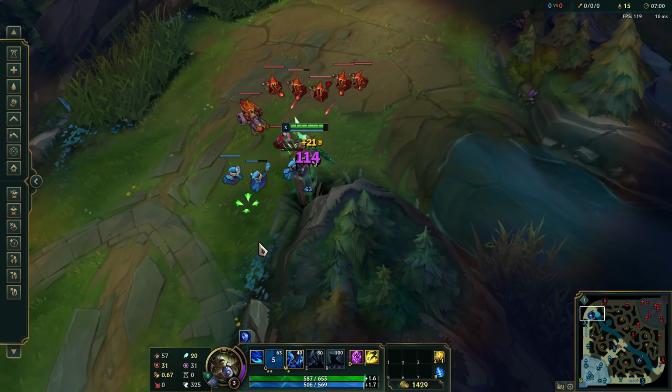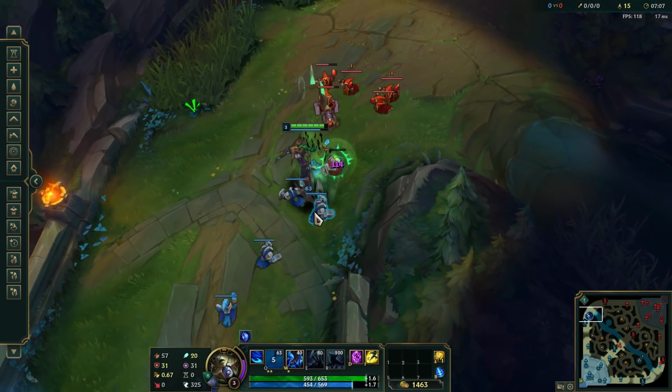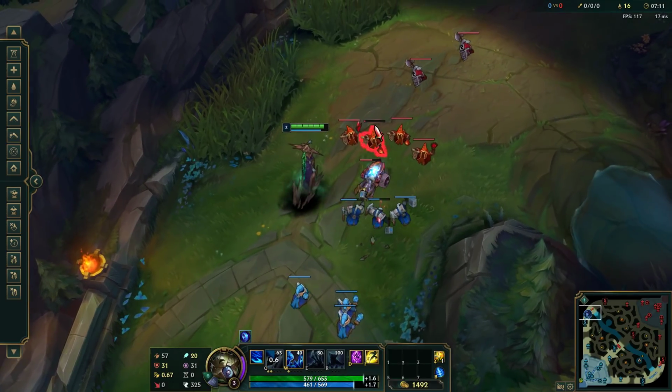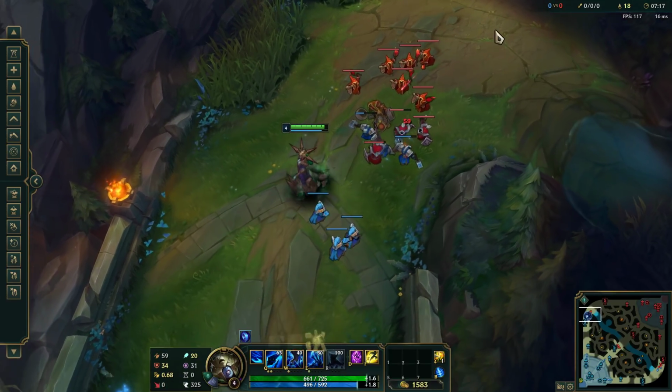Like right now it's pushing way too fast, so I have to throw a bit of a Q out. That's fine. It's fine to use some mana on the wave. Throw this Q as well. And as you can see, we're back at a normal freeze. And just be careful with the minions.